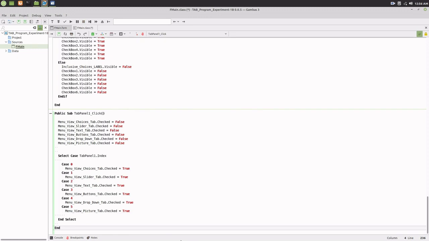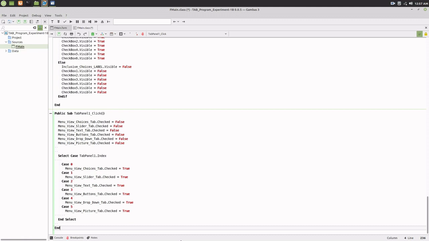The final element for the View menu will set the active tab when a user clicks on a View menu radio button, which activates the specified tab on the tab panel control. I have decided at this point in the project to use a very straightforward approach to coding this functionality. Each of the 6 View menu radio button click events will simply directly set the tab panel's index property, which will immediately make the specified tab the active tab. In other words, the currently open program tab.